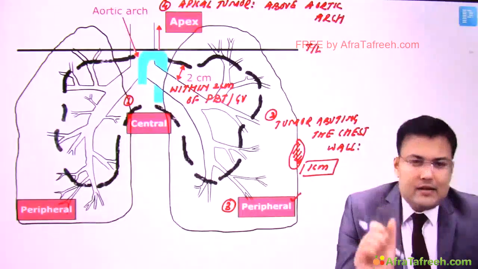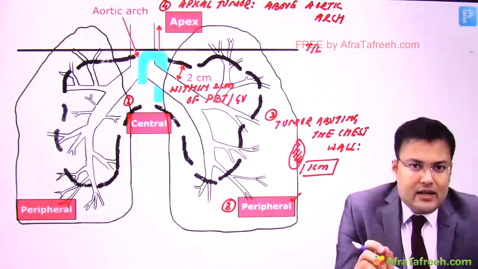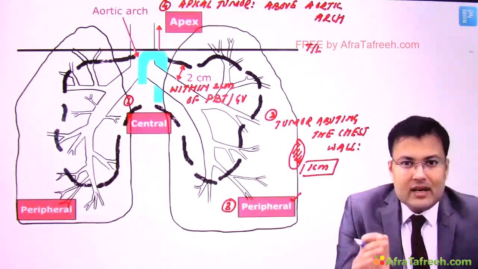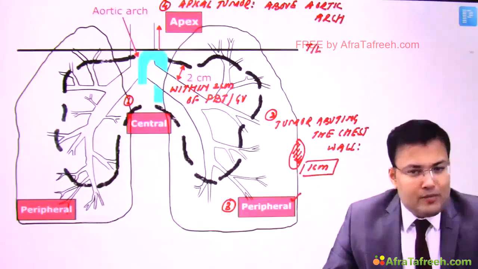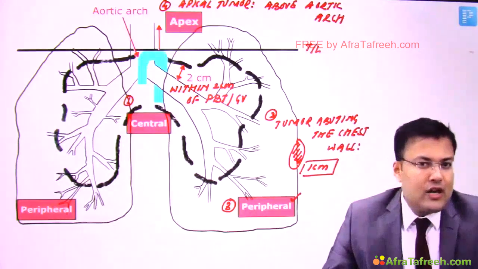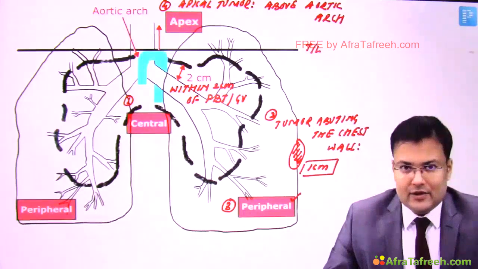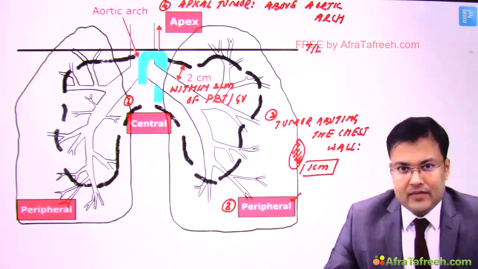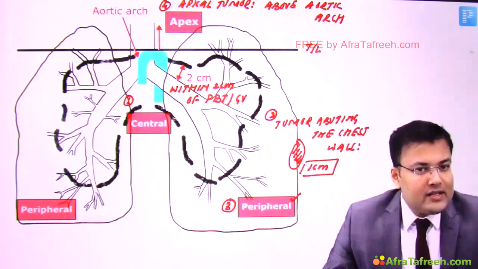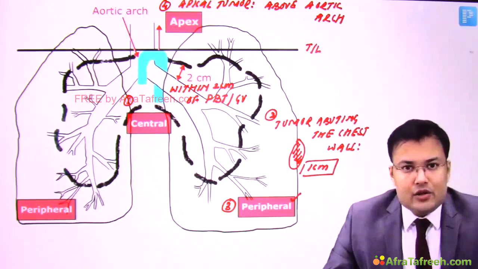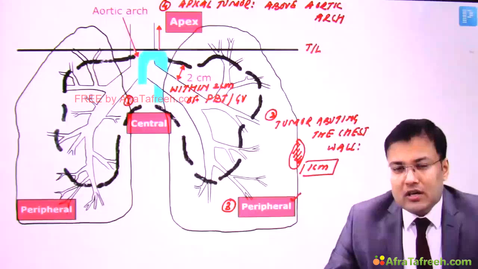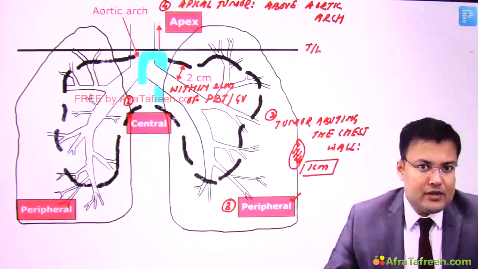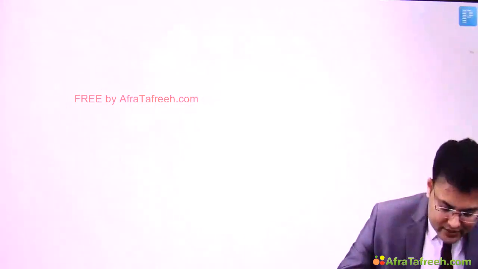Now it's very easy to understand. See, if central tumors are there, generally small cell lung cancer and squamous cell carcinoma are central tumors. And if we are talking about peripheral tumors, adenocarcinoma and large cell carcinoma are peripheral tumors. Now see, smoking is a risk factor for central tumors. So if there is a central tumor, smoking is a risk factor, and generally smoking is not a risk factor for peripheral tumors. Okay, so see, what are the central tumors?